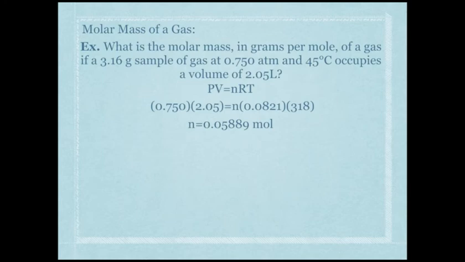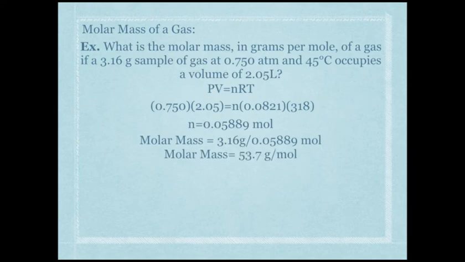Now that I have my number of moles and I have my mass, you can determine your molar mass. All you have to do is take your mass, 3.16, divide it by 0.05889. That will give me grams per mole. And so what I end up getting for my molar mass is 53.7 grams per mole once I take into account significant figures. Okay, so the only thing that I've added to this problem, the only reason why this is slightly different from just an ideal gas problem, is the fact that I'm now asking you to take your moles and apply it specifically in order to determine your molar mass. And in order to do that, all you have to do is take your mass, divide by the moles that you calculated, and there's your molar mass.